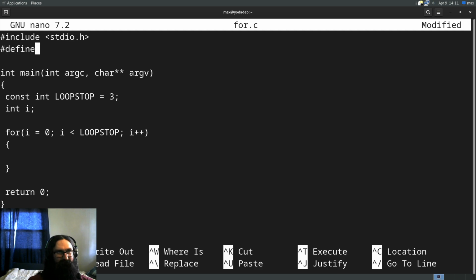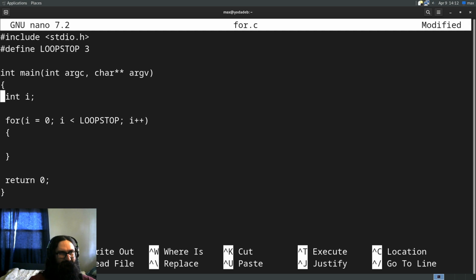You can define a macro up in the preprocessor. But you can define it up here, and this will actually go through and edit your code before the compiler sees it. This is a pre-compiler directive. So it can be more efficient in some ways, and that's what we're going to do today.